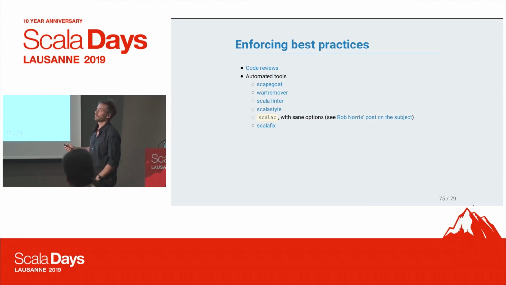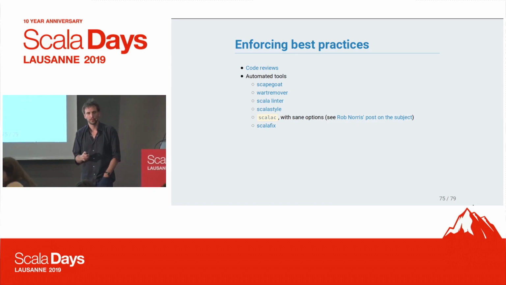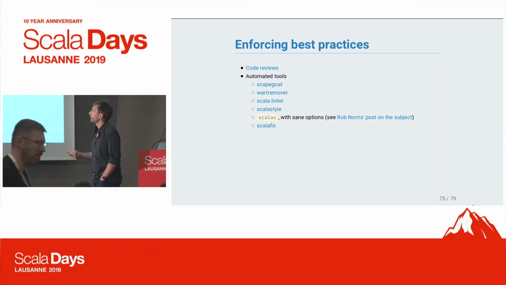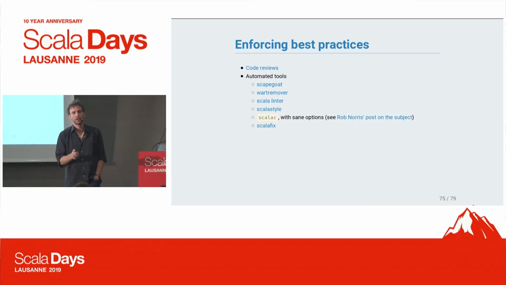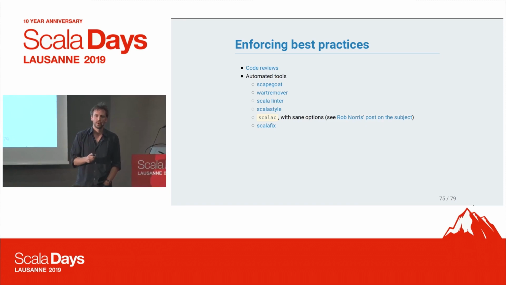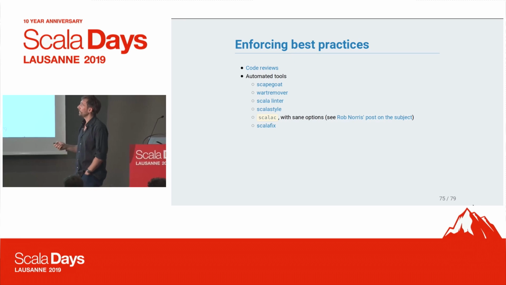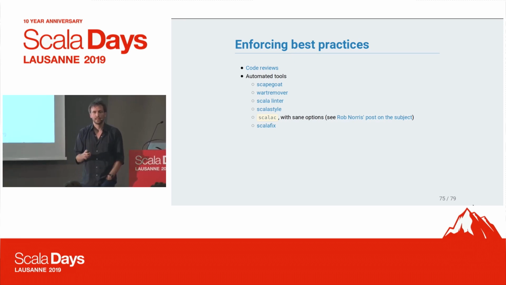Okay, right. And so these tools will automatically analyze your code and fail your build if they find one of these patterns. They're pretty opinionated. WartRemover in particular is really hardcore in what it reports. You can turn off some things that you might not agree with. For example, I know that WartRemover is going to fail any code that defines default values for methods, but sometimes it's quite important to have them, so I don't actually agree with that one. But all these tools will fail your build if they find some sort of pattern, and you can pick and choose and add whatever you want. I mean, I think that all the things I showed here are reported by one of these tools.